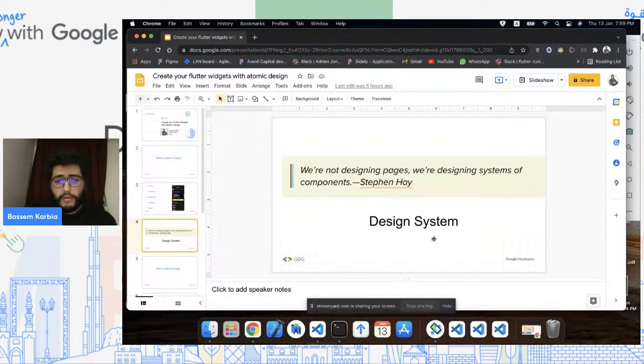So let's see together what exactly a design system is. A design system is the source of truth of your code. You can find, for example, styles, colors, reusable components. And when you group all of them, this is the page that you create. So the design system is very important to have in your application. And when you have an entire design system, it will help you create a scalable application.